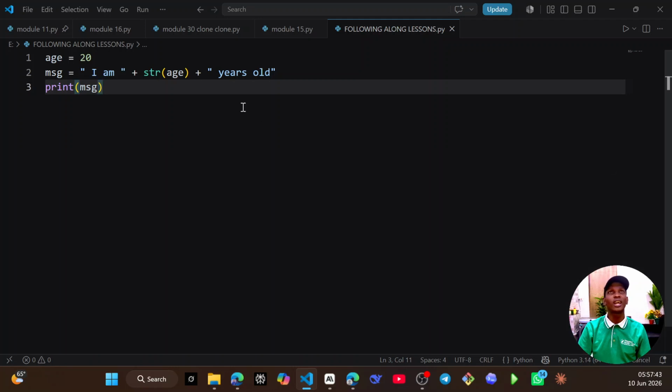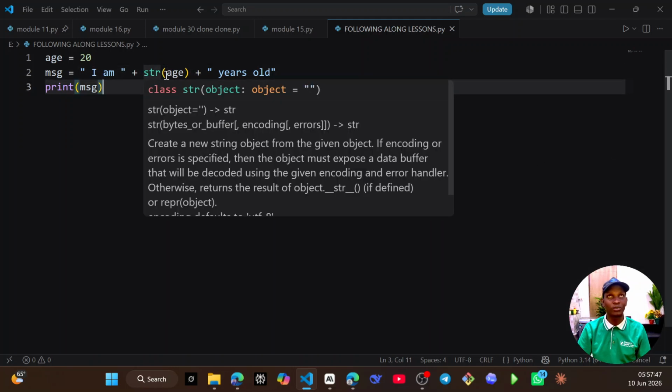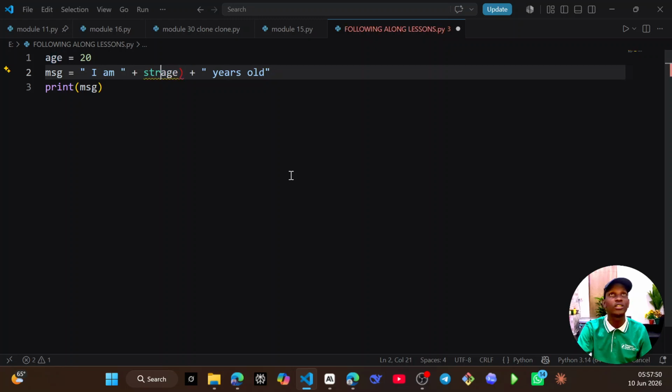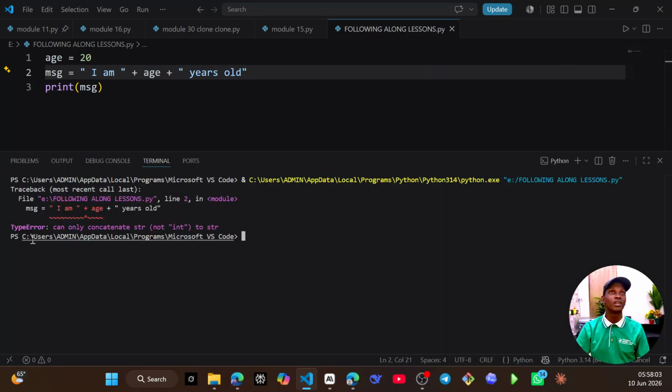What if we didn't change this age into a string? What would happen? Let's see. We should get a traceback automatically, because we cannot. It will tell you that you can only concatenate a string to a string, but not a string to an integer.